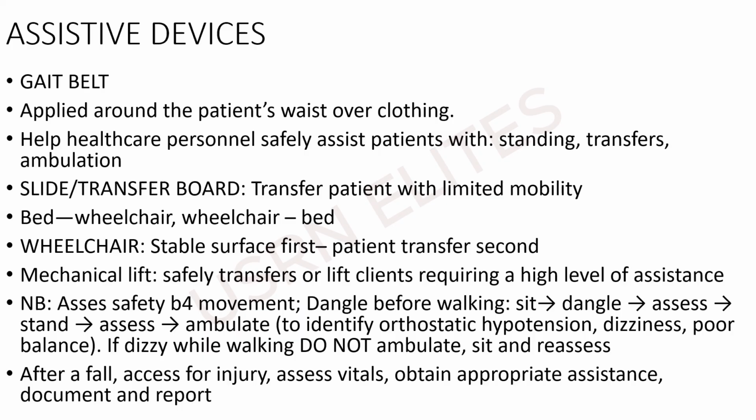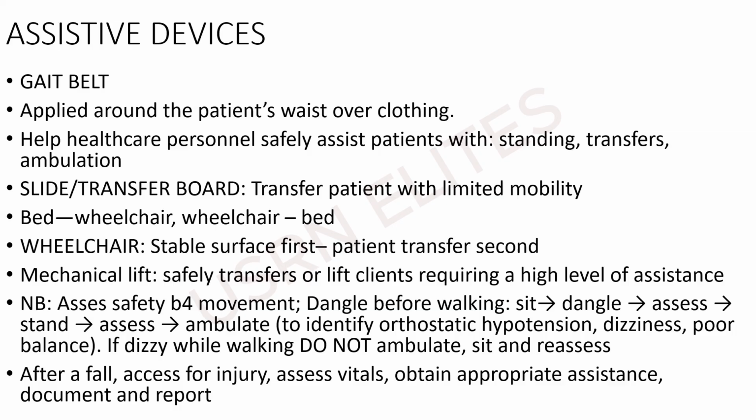All right. And the lift, we also use to lift the patient. All right. And that one requires a high level of assistance. Okay. We all know when we are lifting a patient. And mind you, assess safety first before moving. Whenever you want to move a patient, want to ambulate a patient, what is your priority first? Priority is what? Stabilize the patient. Make sure your patient is stable. Okay.